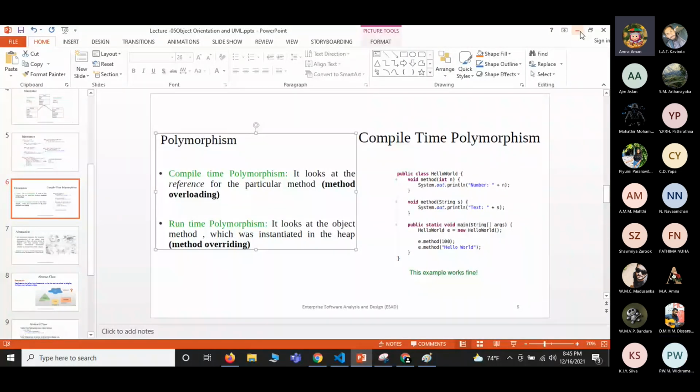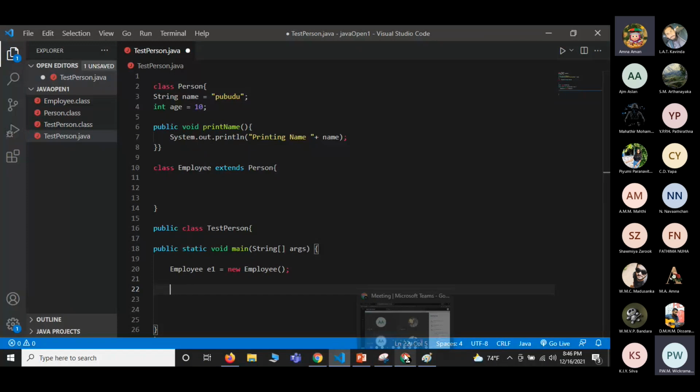First you have to understand inheritance.